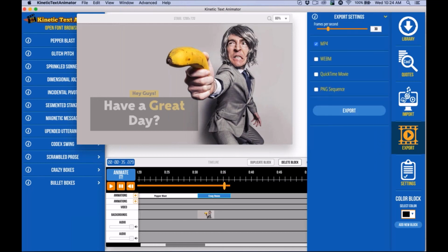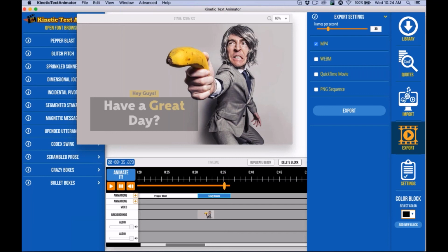And over here we have exports. So we have MP4, WebM, QuickTime Movie with transparency, and PNG sequence with transparency. And the PNG sequence is offered because, as of April 2016, Apple has demonstrated that they suck once again. And I say that as a Mac user, by not supporting MOV on the PC or Windows platform, an increasing number of Windows users have struggled with QuickTime transparency, MOV files, and so the PNG sequence is an alternate to that.